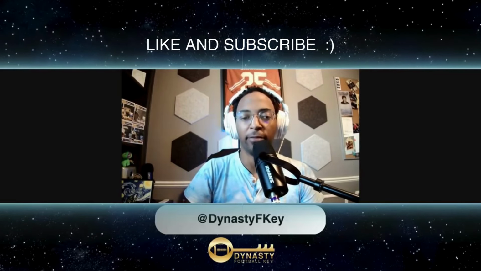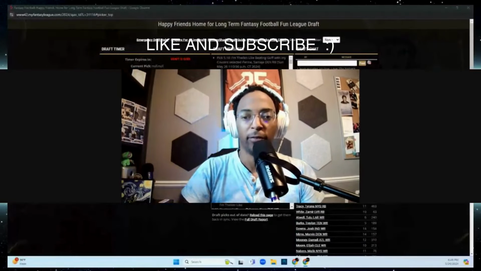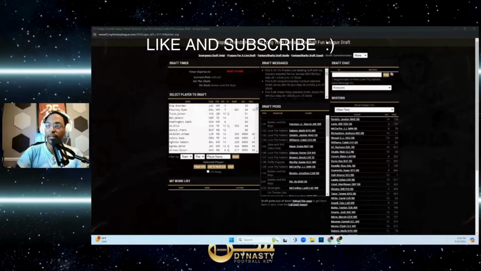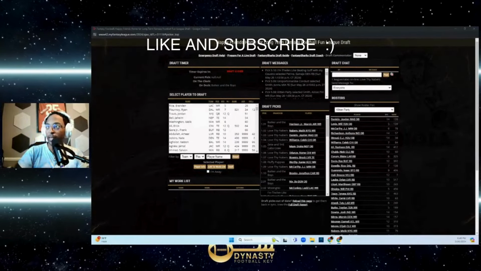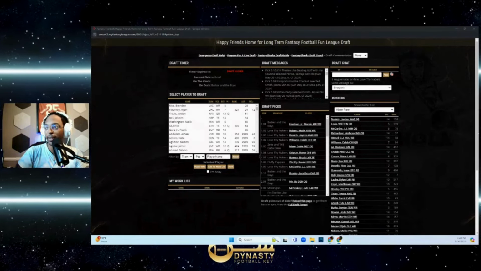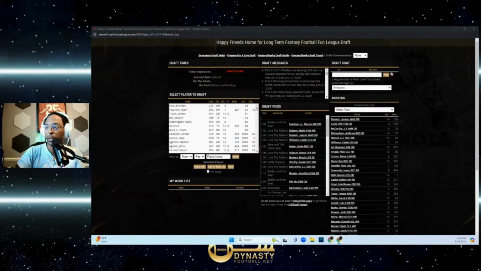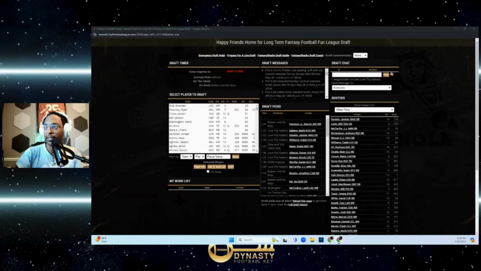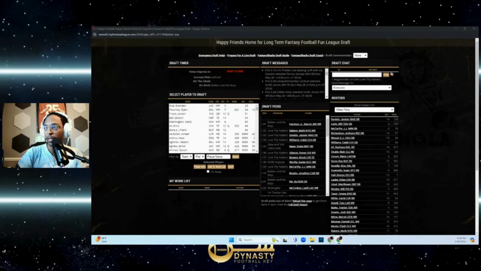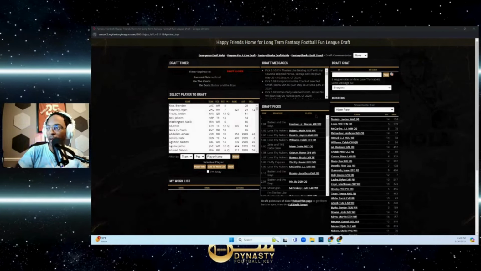I've got another draft to show you. This is my home league that I've been in for what feels like about 10 years. It's the Happy Friends Home for Long-Term Fantasy Football Fun League, and I had a lot of fun with this one. We were waiting to get the draft rules put in place. One of the guys went ahead and jumped the gun, so I wasn't able to get this recorded as it was going, but I'm going to do a little bit of a recap here for you.